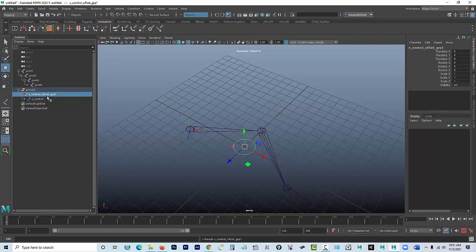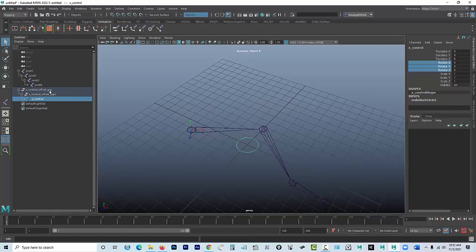Okay, so I have offset group 1, double click copy, double click paste. So we have offset group 1, and control. So the top offset group, if you move it around, the entire hierarchy moves along with it. This one is going to store my garbage values, the top one. This will leave me with this additional offset group that I can do whatever I want with. It's going to be clean. There's not going to be anything in it. And then of course I will have my rigging control itself at the bottom of this hierarchy.